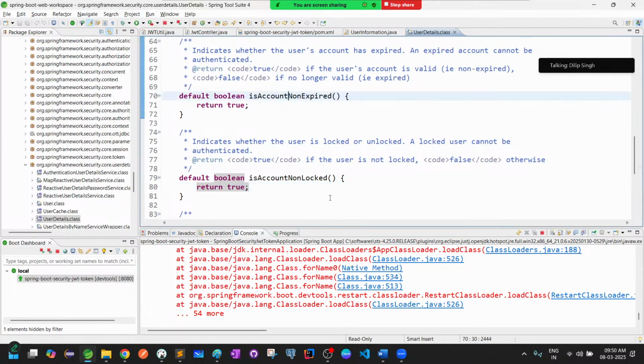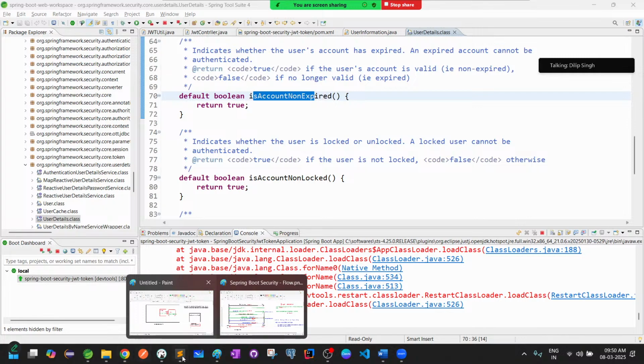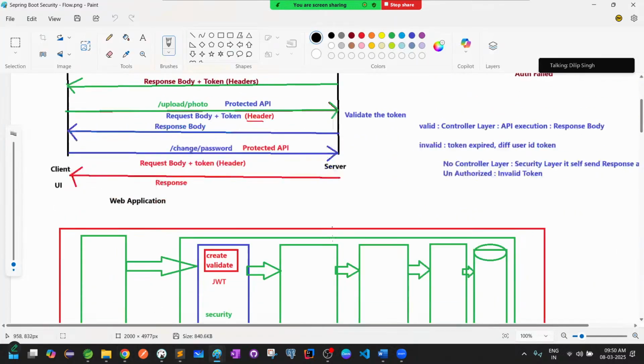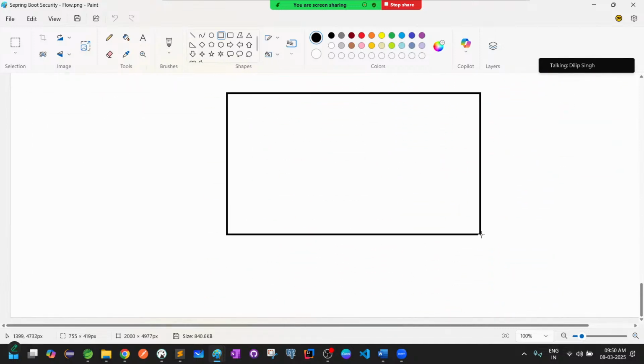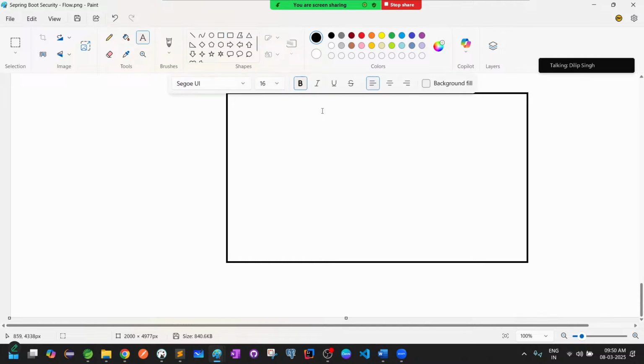Account expired. Assume you are using a banking application. Today you registered your net banking username and password. That password generally they will give validity for six months. Assume you did not change the password within six months. After six months that password will not work. So at that time they will add one more column in the table. We took only four or five columns, but from the real time point of view, based on the requirement, different projects will maintain different columns. I'm not saying every project has these.